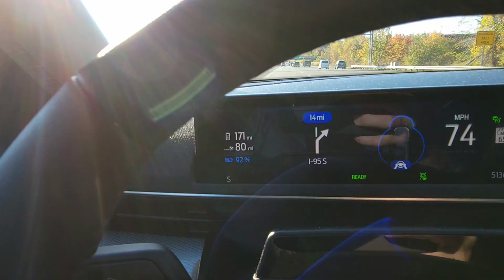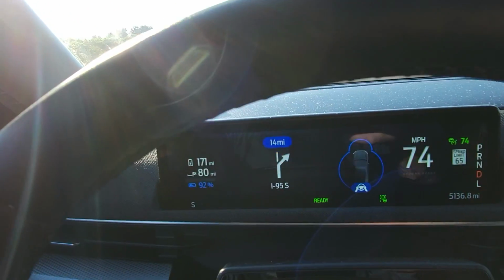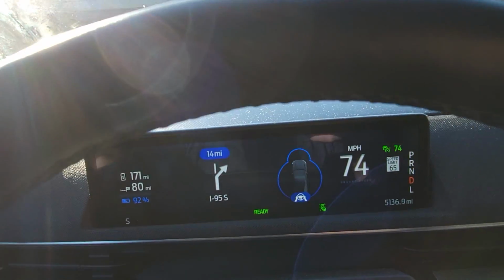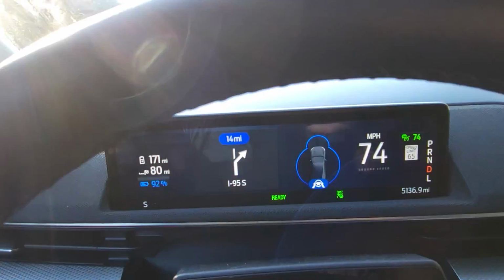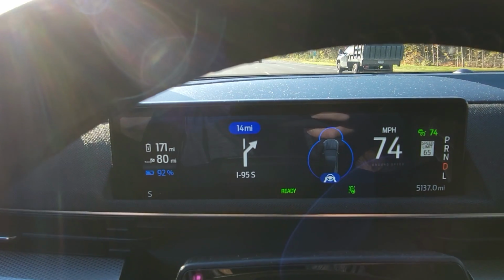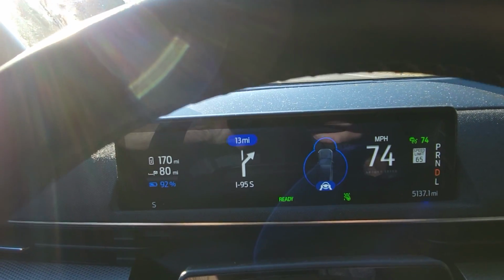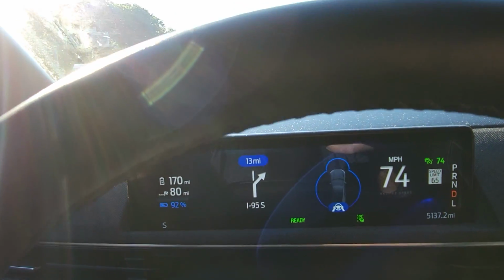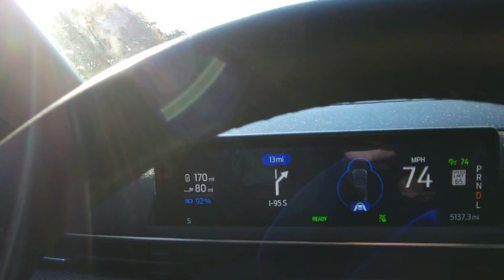Going to be on the highway for at least 80 more miles. That's when we get to the first charging station. I chose this one in, where was it? Plymouth, because it was the only fast charger between this one and where I'm going. I didn't want to go to a slow charger, so I'm gonna go to an EA station, get a fast charge, and see how we do.